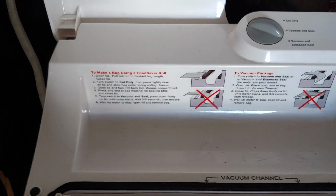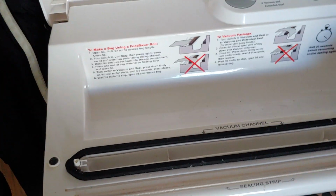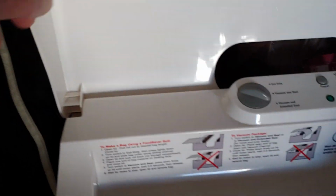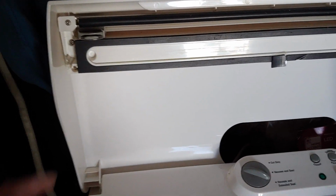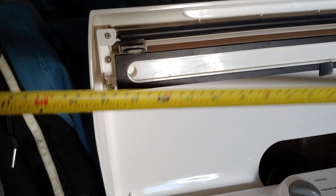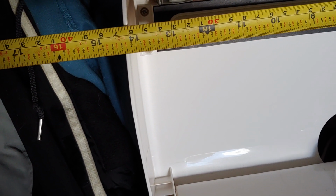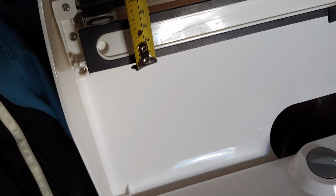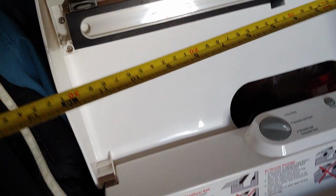If you got anybody out there who knows where I can go find parts, specifically this upper gasket, I'd be greatly appreciative, because this machine still works. It's just the heater, everything works except for, again, I need to replace this seal so it can create the vacuum again. So I don't want to put it in a box and forget about it. I do have a box ready for it, but if you could help me out there, that'd be great. If you know a source, let's do a real quick measurement. So it looks like 13 1/4. Yep, 13 1/4, about 1.5 inches wide, but that's to make it work again.